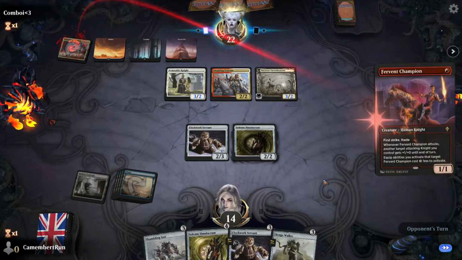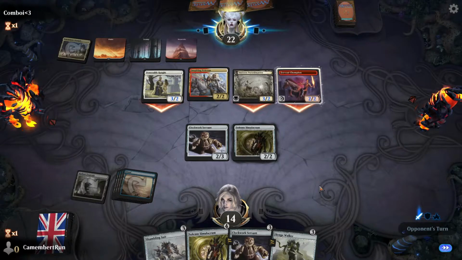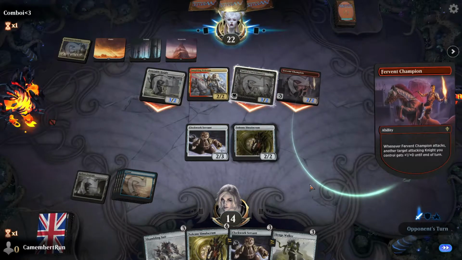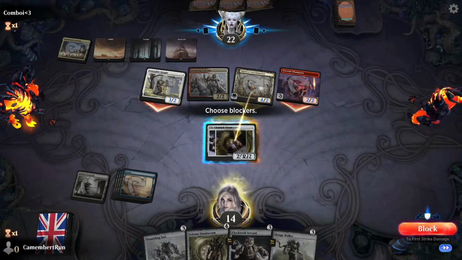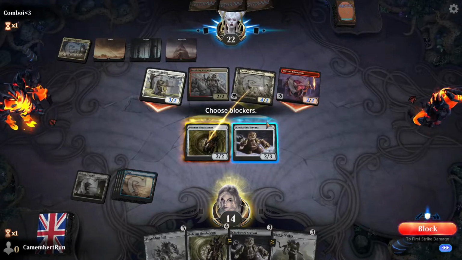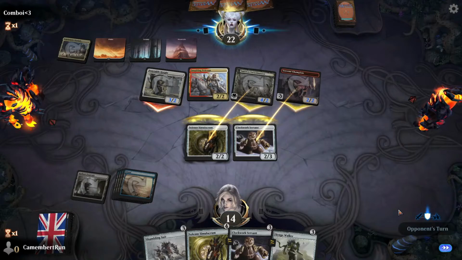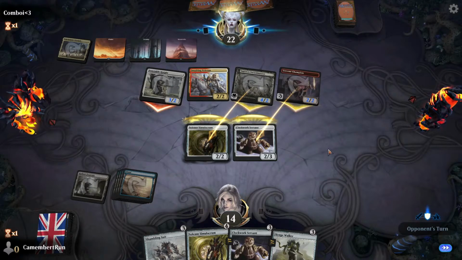Yeah, looks like a Mardu deck, nice. Oh god. Alright, I can at least block here, and block here. He doesn't have enough for an Embercleave. He needs something that'll boost his Fervent Champion.